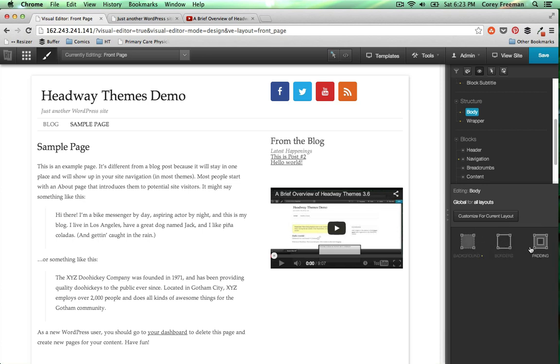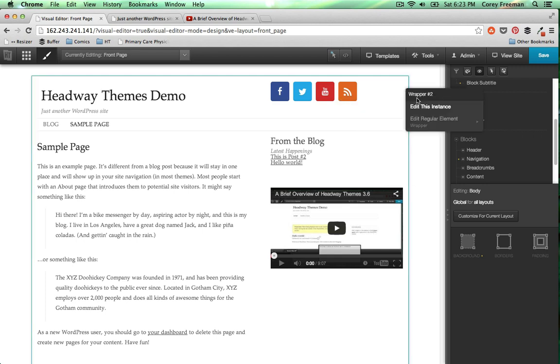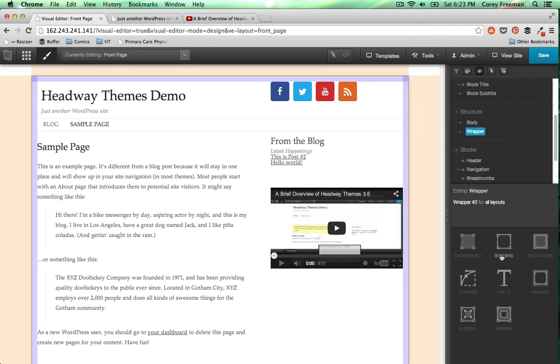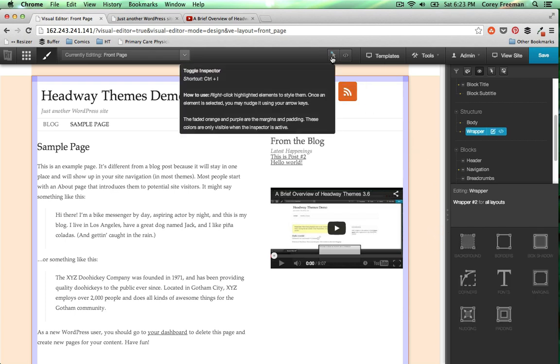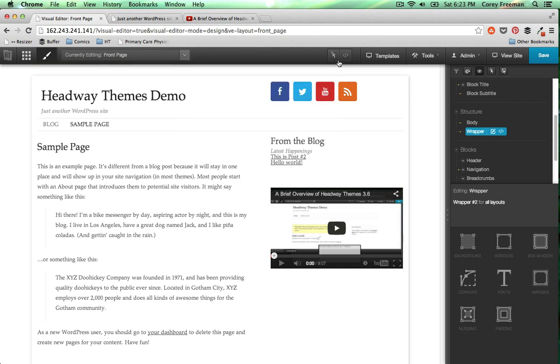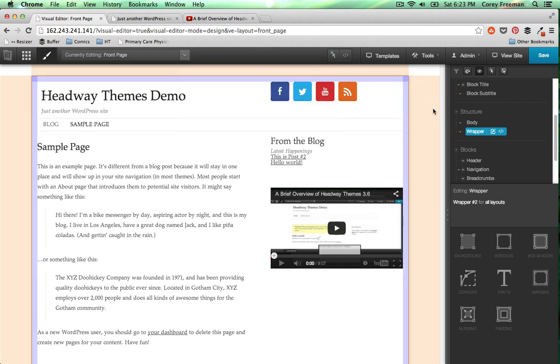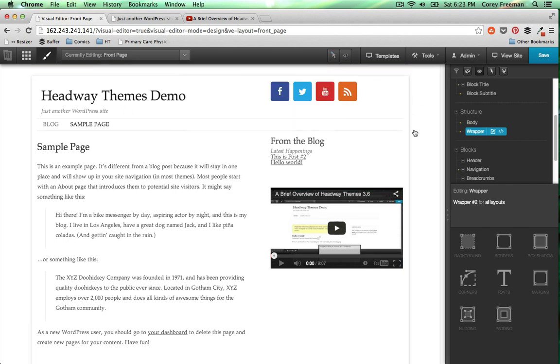And you can click these nice big icons to expand or unexpand the different options. If you click the inspector button, you can get rid of that coloration. But basically this orange, yellow, red color, it's a pretty middle of the spectrum color, so depending on how you see colors, I see it as orange. So this light orange is margin, which is the space between elements, and this purple/blue is padding, which is white space. But toggle it off if you need to see different things.